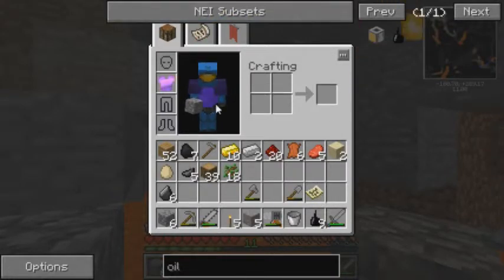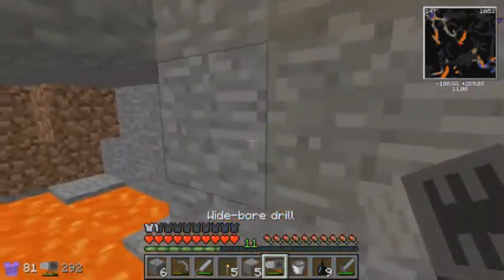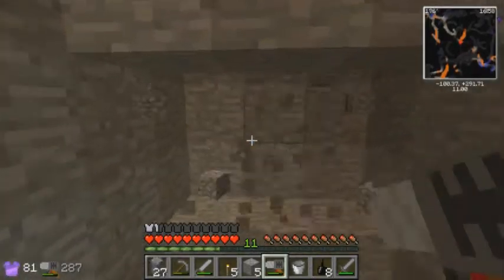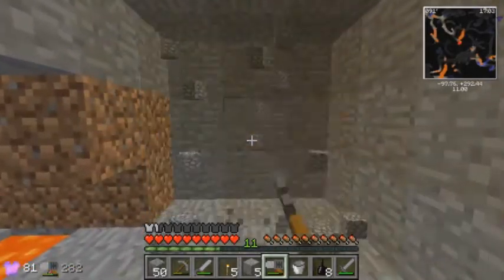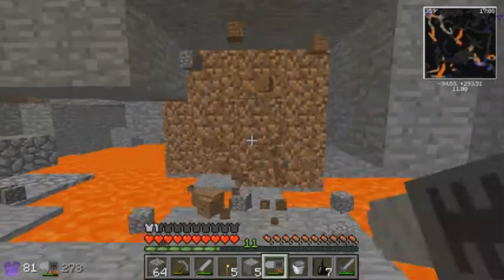I wish I had jetpacks in this mod, but you don't. And we can't make a fire resistant potion either. It's a risk, guys. Should I take the risk or not? Or I can just cheat and go around the lava with a drill. Or smack into more lava.